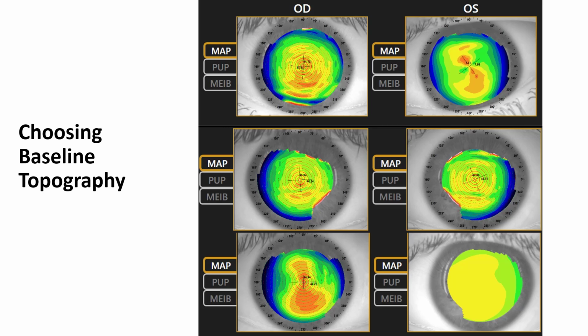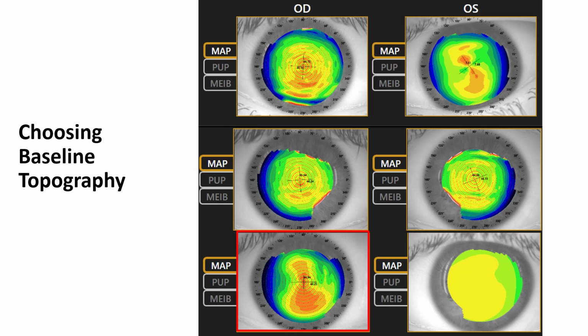If we look below that in the middle, again, same kind of appearance with the blotchiness, but on top of that, we're also missing that superior data and then also that inferior nasal quadrant as well. So we would definitely want to avoid that one. And then if we look at the very bottom, you can see we have great coverage. This one just looks overall a lot better quality tear film wise, and it just looks like a normal cornea. So this scan would be a good option to use.